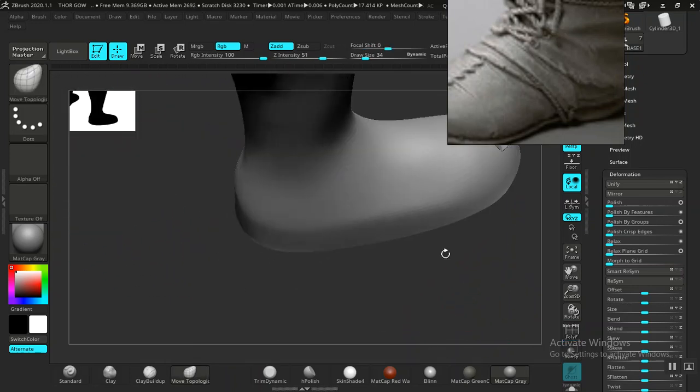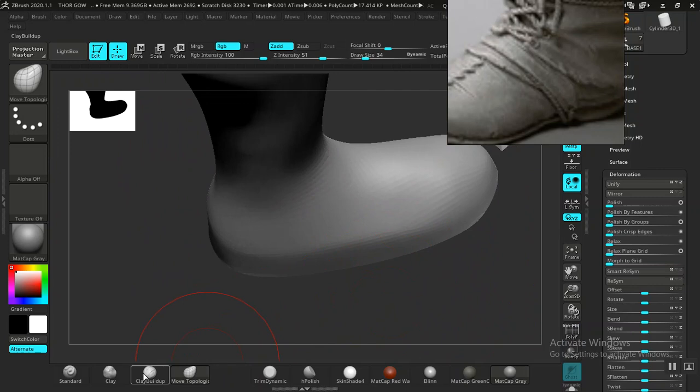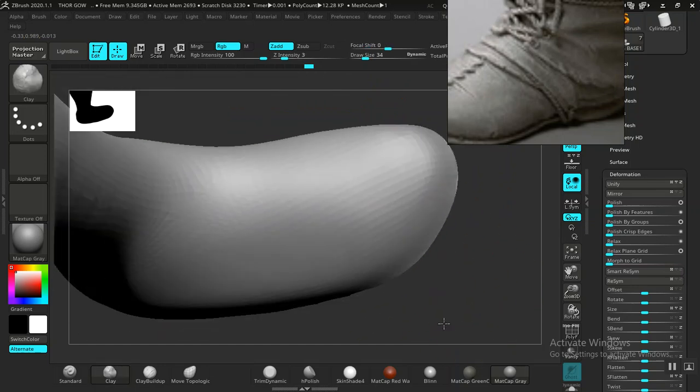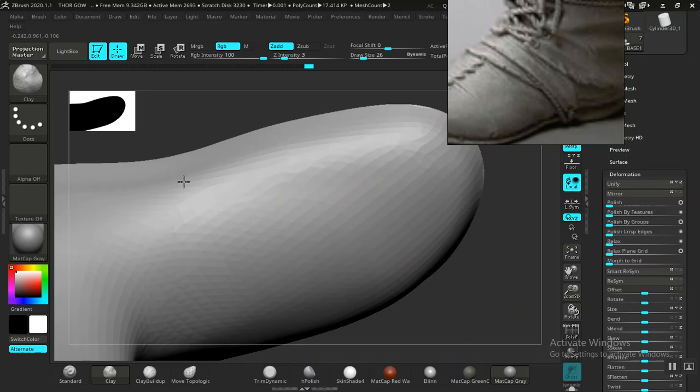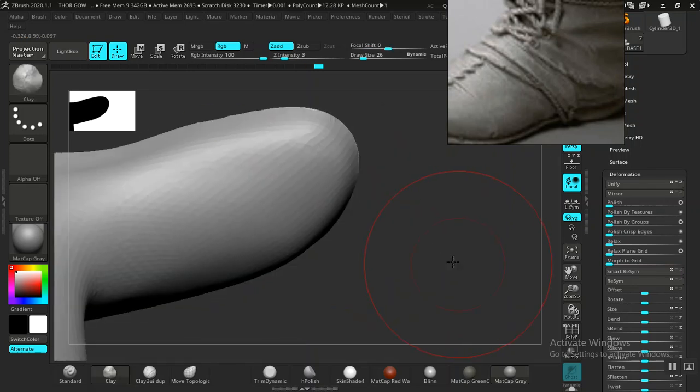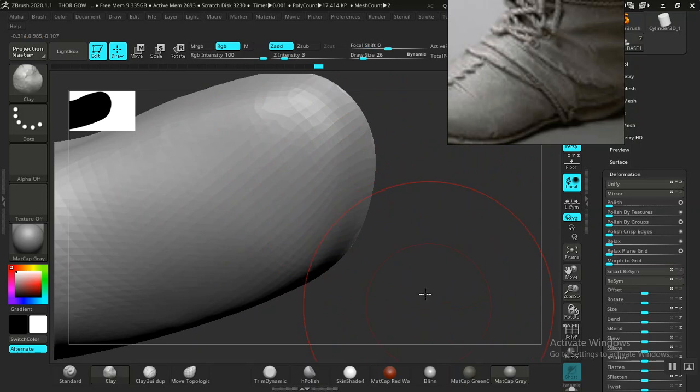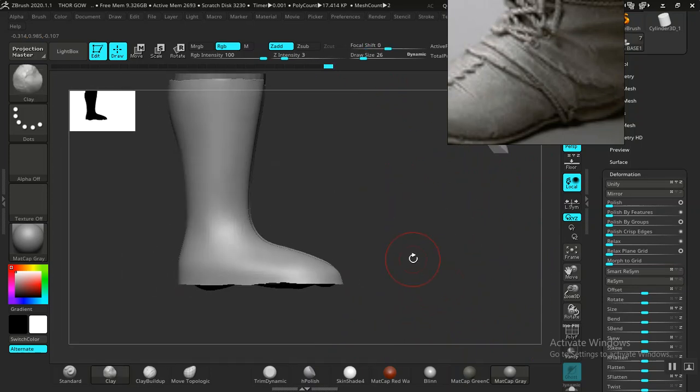This angle is still bugging me. Let me just see if I can fix this. That's way too intense. Just smooth that out, trying to eliminate most of those sharp corners we have in there. Try to make those sharp corners a bit more rounded. Okay.